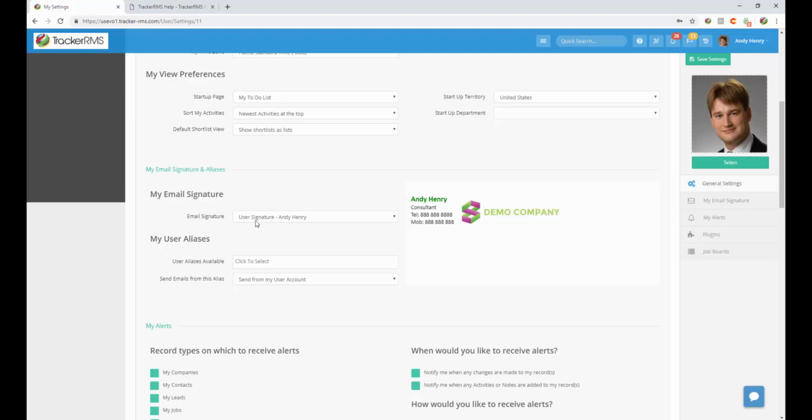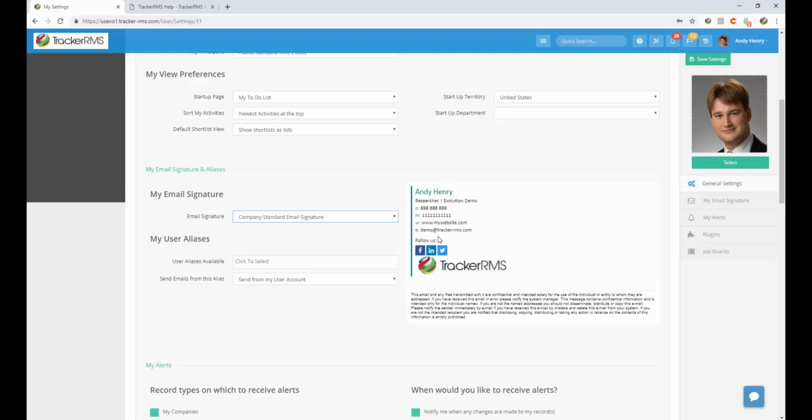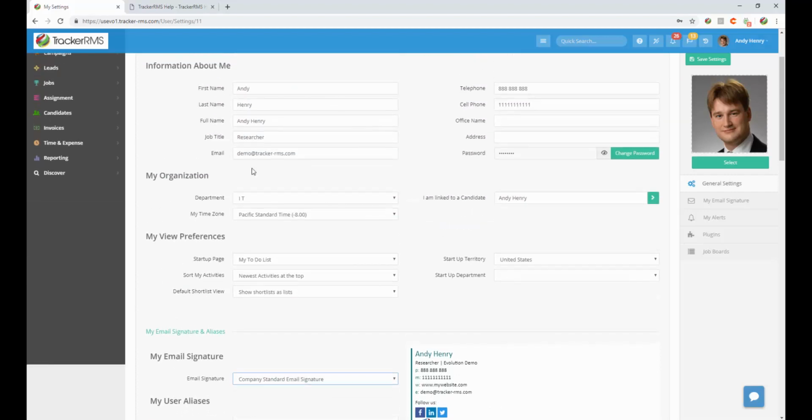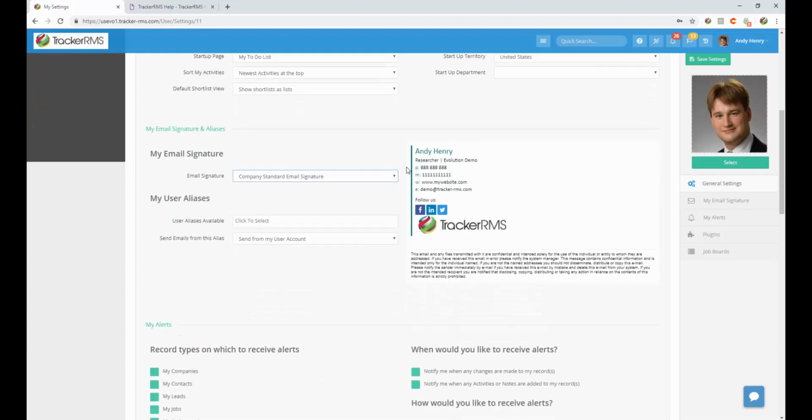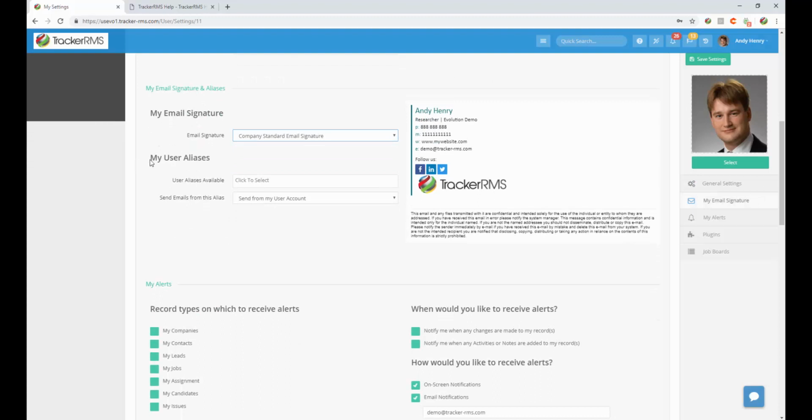So when I say step 5, make sure this is up to date, what I mean by that is just make sure everything fills in correctly. And if it doesn't, you'll want to fill it in here. Okay. User aliases, those come down the line again. If you guys do plan to send email signatures from maybe a generic email or from a colleague's email, you'll want to go ahead and get those set up. That's another thing your management team will have to set up.